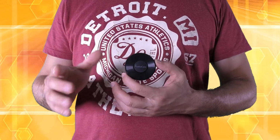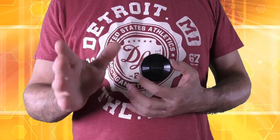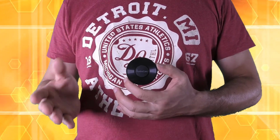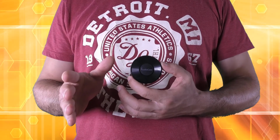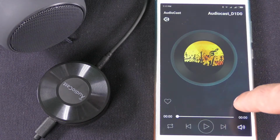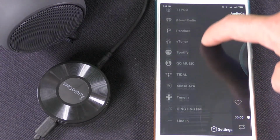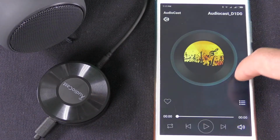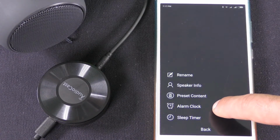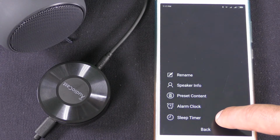Now let's go to the bottom line. The best thing about the AudioCast is that the quality of the audio output is by far superior compared to other audio streamers, such as FM and Bluetooth receivers, that probably will be cheaper because the audio is streamed through a Wi-Fi connection. Setting up the AudioCast is very easy, and controlling it using the app is not complicated at all. In this video review, I decided to focus more on the AudioCast itself and less on the app, because the app mainly operates as a media player, and other than that, it offers several useful features that allow you to set the AudioCast as an alarm clock and set a sleep timer for the device.